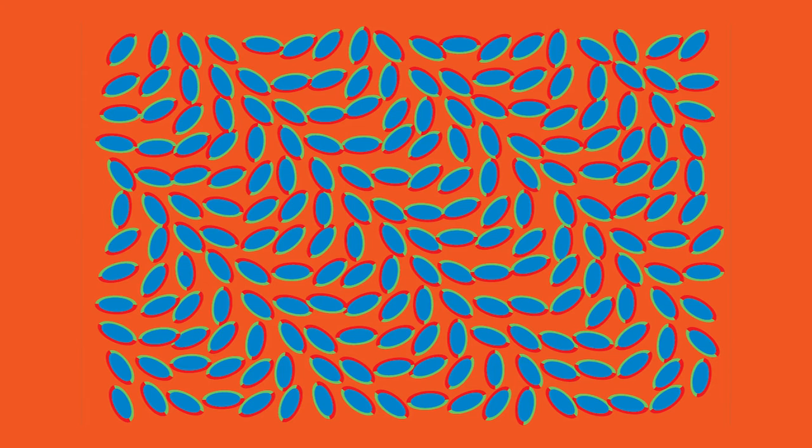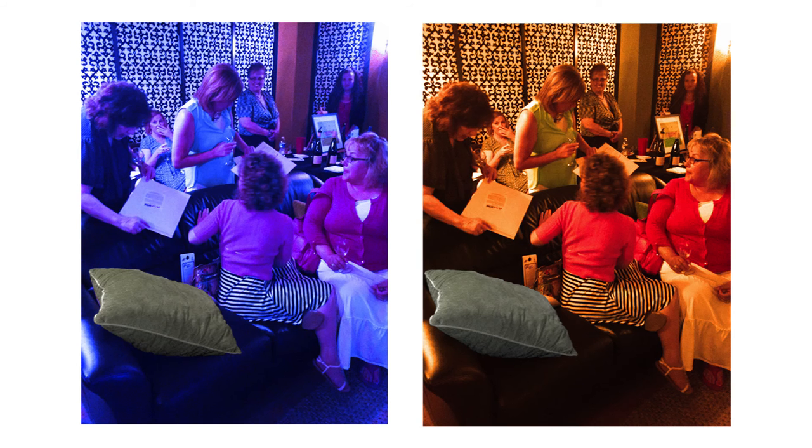Color is just simply amazing. This is what we call the relativity of color. We can experience this nearly every day, and I deal with this with every piece that I digitize and print. Here are two extreme adjusted color photos. They are the same scene, but I have adjusted them so that one is very warm and the other is very cool. I want you to take a good look at the pillow in the foreground. Do they appear slightly different in color? Well, if we take away the rest of the photos, you will notice that both of the pillows are the exact same color. And it was their environment that made them turn gray to blue and green.